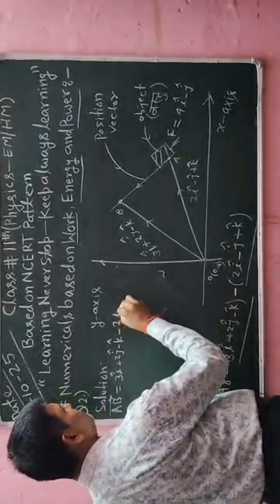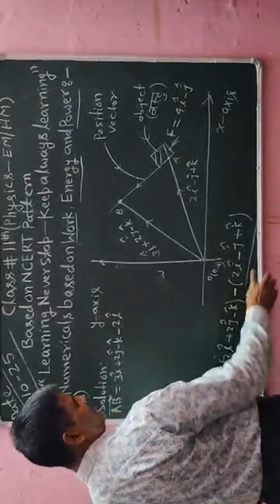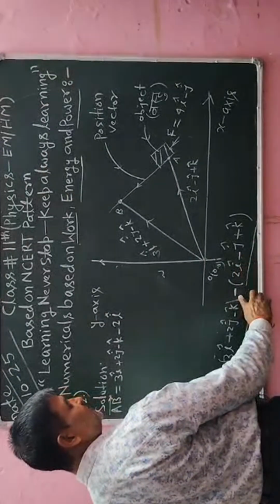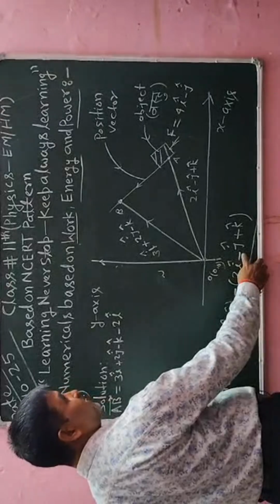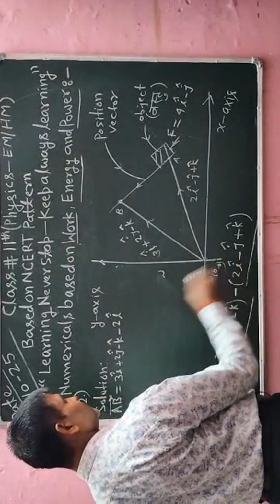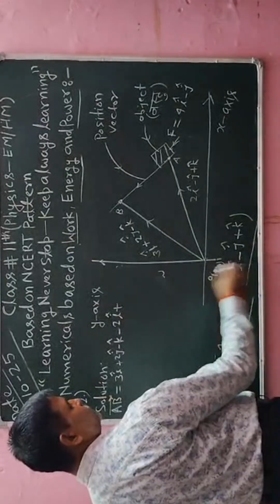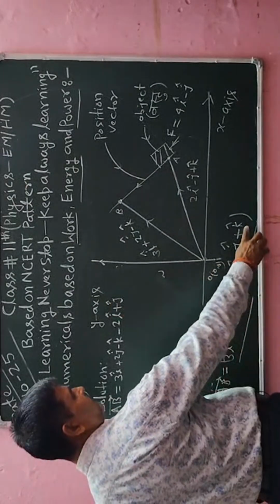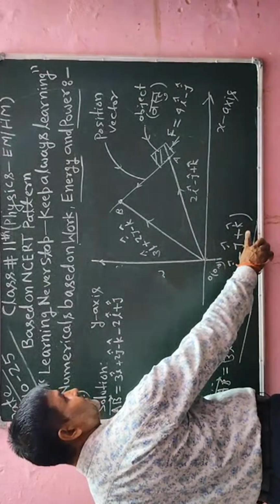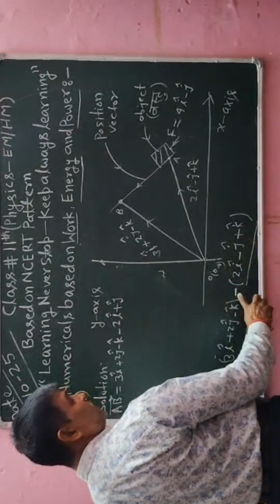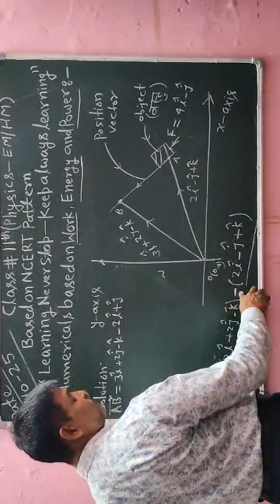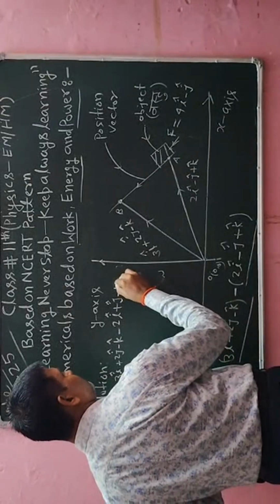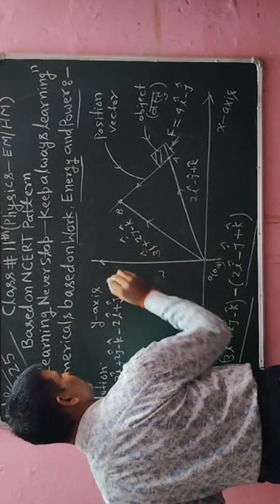So here I will write minus 2 vector i cap. The coefficient of j is -1, but there is a minus outside, so it will go inside. Minus into minus, multiplication of minus into minus, will be plus. So here I will say plus vector j cap. Similarly, k has coefficient 1 and its sign is plus, and outside is the sign minus, and multiplication of minus and plus will be minus. So here I will write minus vector k cap.